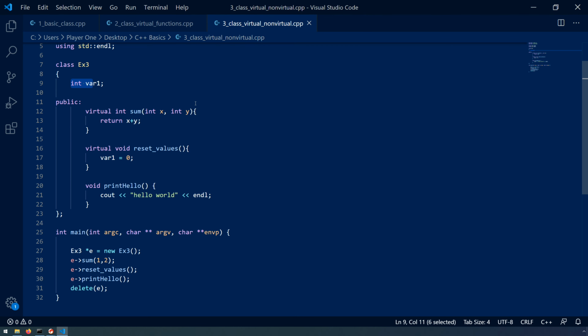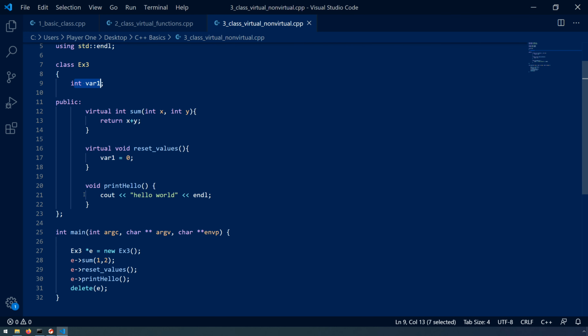So very similar to the previous, there's only one addition. That's this method here, void print hello, not virtual. So that means that in terms of the makeup of this object, we're going to have 4 bytes for the virtual function pointer, pointing to the virtual function table. We'll have 4 bytes for this local variable, so it's an 8-byte object.